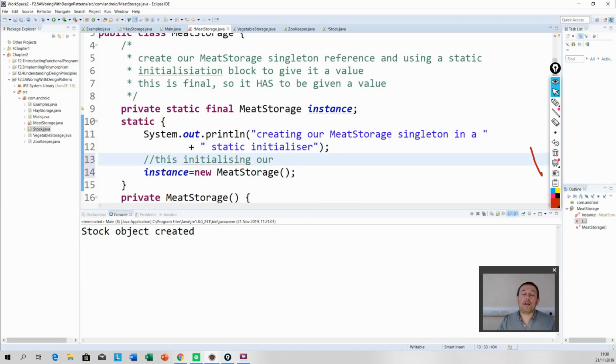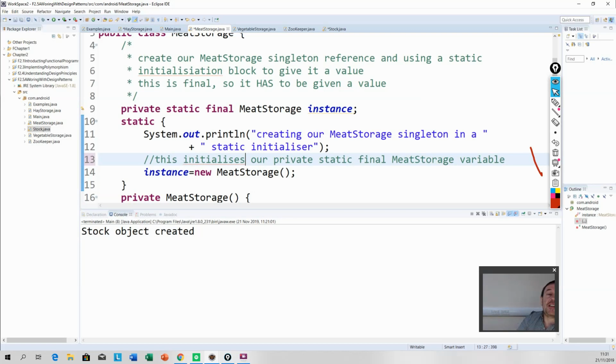our private static final MeatStorage. I don't know, again, it's just not the way of doing it. Yeah, could be. Well, you can guarantee the order. You can do it the other way as well. All you have to do is put it ahead of that one. I don't know what the advantage is, to be honest, because you could just put the creation of the static at the very top of your file, and then it's the first thing to be created. Do you understand what I'm saying?